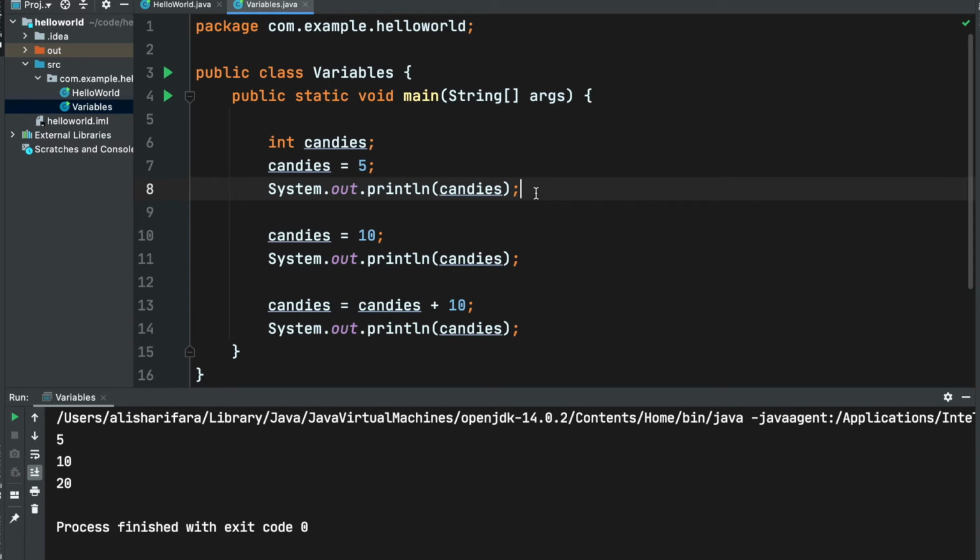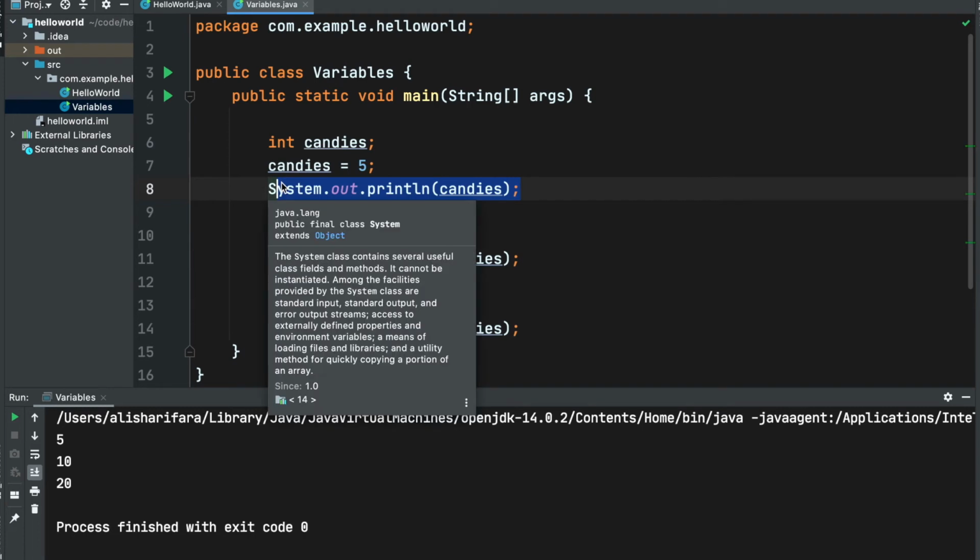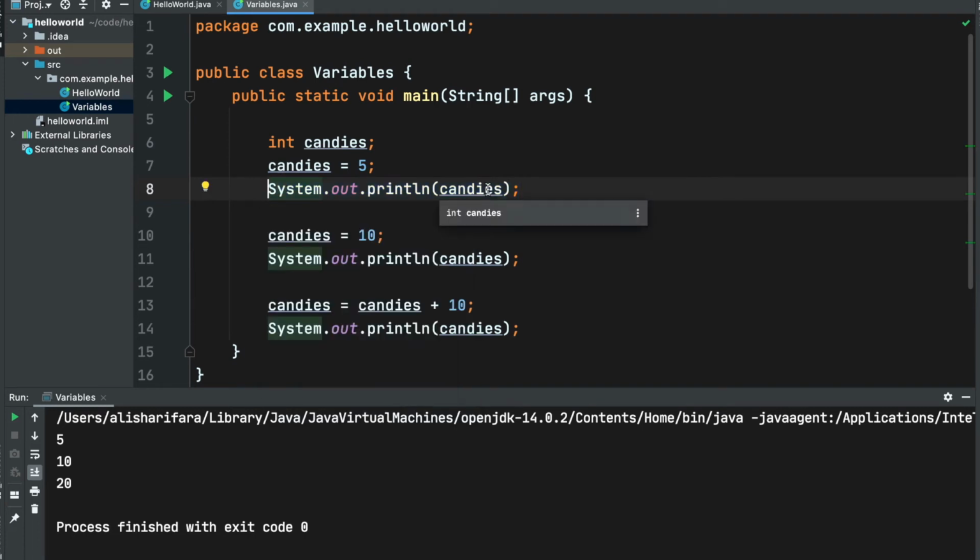So the first point is, if we want to use any variable in the program, we need to make sure that the variable has a value. We have assigned a value before using it. In line 8, we are using the value of candies, but we need to make sure that we have assigned a value to it before using it.